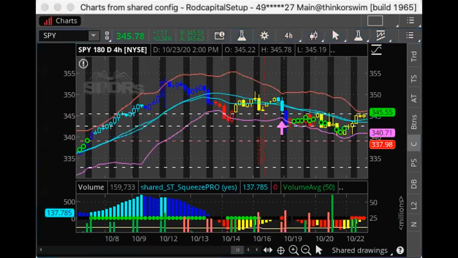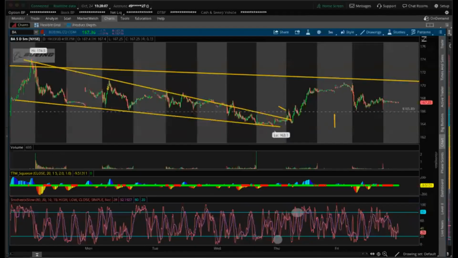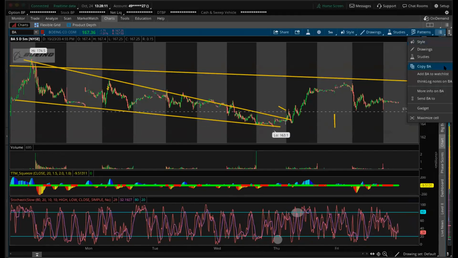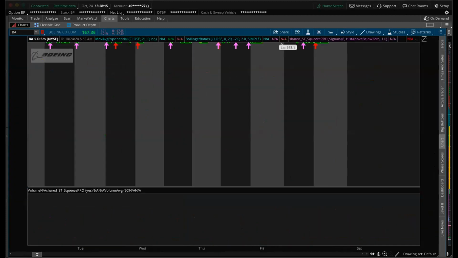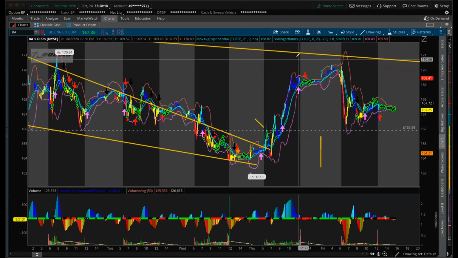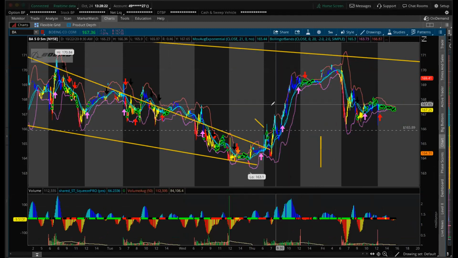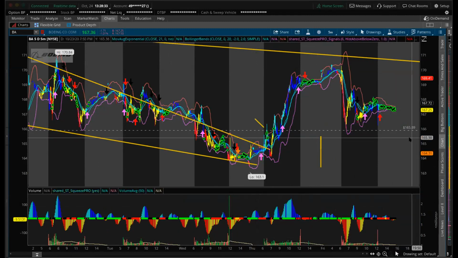I'm going to go over here to Kev's, and I'm going to go to load study set. And over here, you can see bread and butter, right? Everyone see that? Let me make sure that people in the chat can see what we're doing. So I'm on Kev's. I'll go to his studies, load study, bread and butter, and boom. Now Kev has the Squeeze Pro. He has the early entry signals. He has everything that I purchased, and my levels, my Bollinger Bands, everything is now on his computer. It's easy, right? Simple.